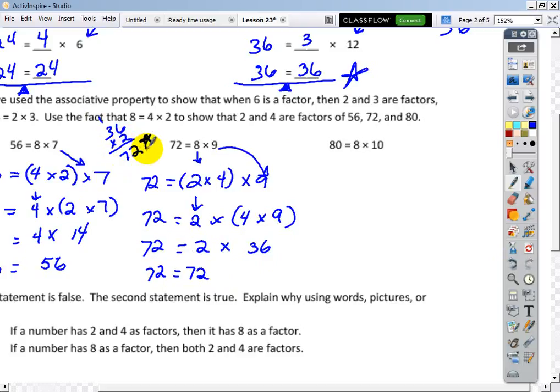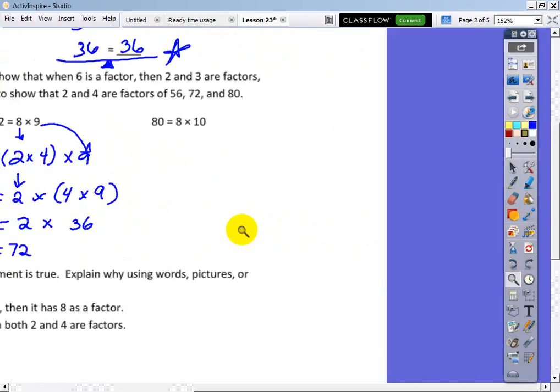It works. It's true. It really did. Try this one. Okay, maybe this is a good time to try this one on your own. You want to stop the video, pause, take a look. I'm going to get it started for you. If you want a little bit of help getting started, remember we're going to move the 10 over here. He's going to be coming over here by himself.